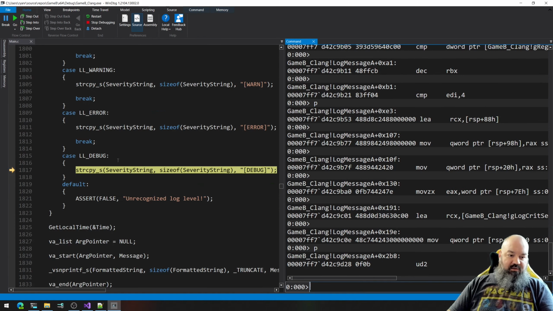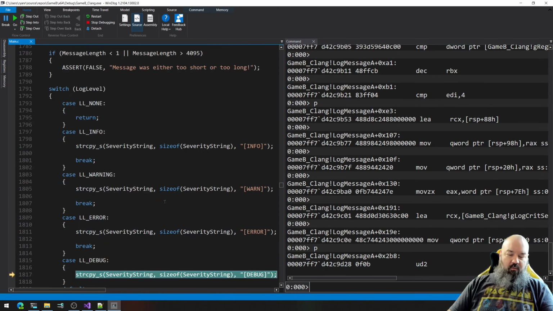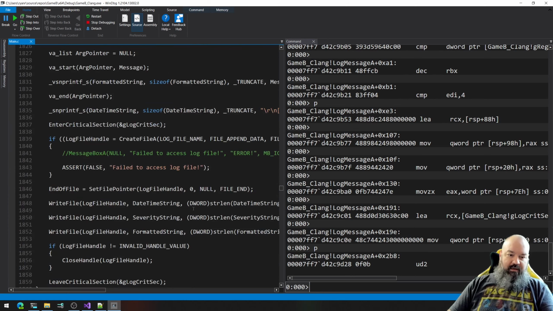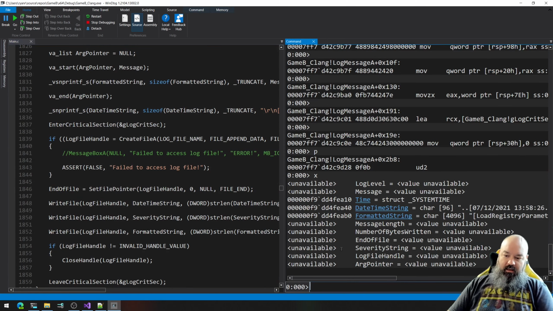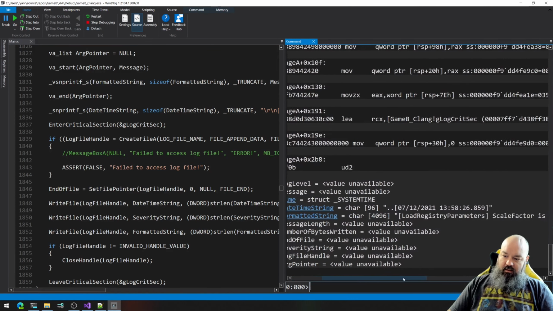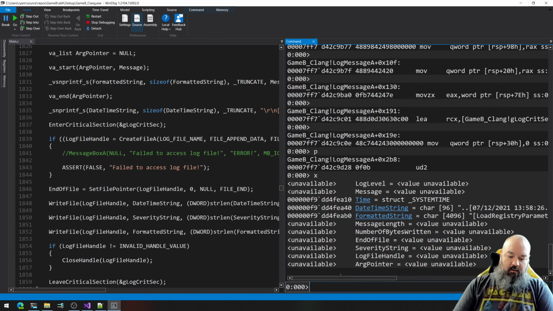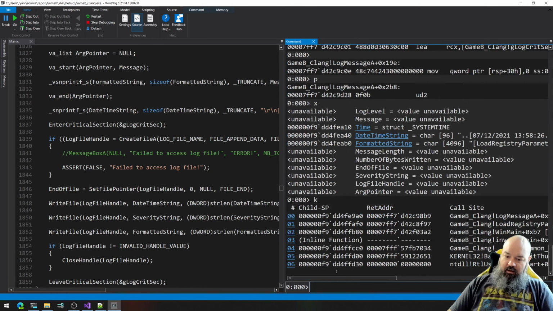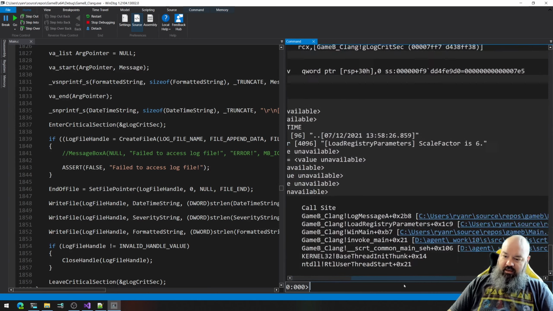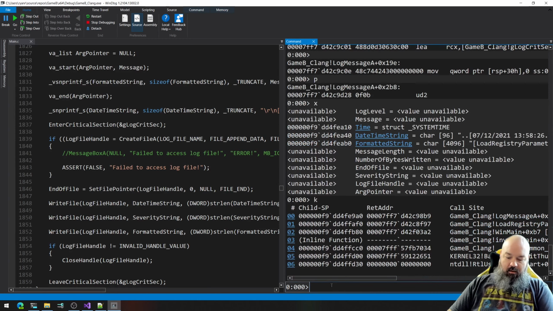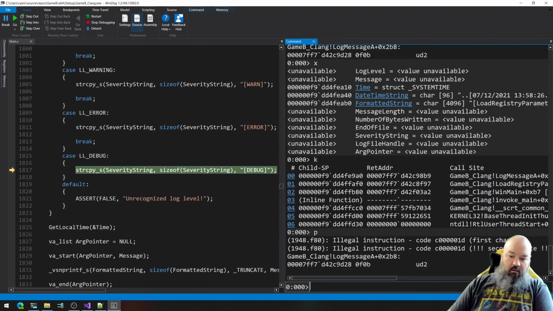Now you'll see that it jumps to this line right here, which we know is bogus, but we know that something funky just happened. Let's type X to examine our local variables. Let's see. Nothing there. I don't like that. I think a lot of our variables have already been optimized out. Let's keep stepping. And there's our UD2 instruction.